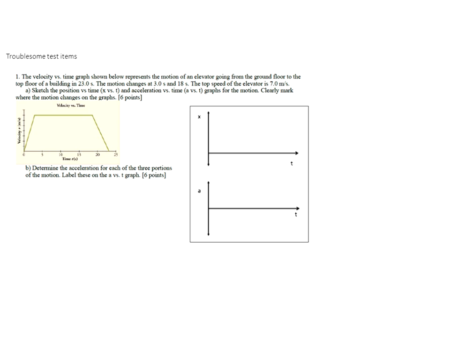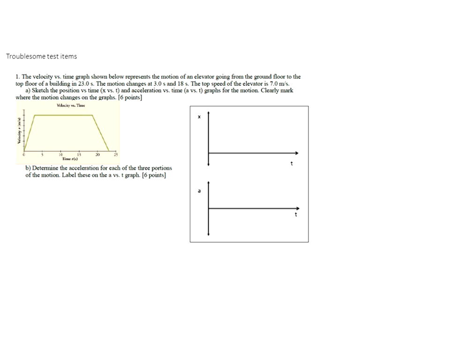So item number one on the test was this velocity versus time graph, and it shows the motion of an elevator. A lot of times people think, well, in an elevator, does it just speed up the whole way? Well, it can't speed up the whole way because it has to stop at a certain floor. So they wonder, does it speed up to the middle and then slow down for the second half? If you're going to the 10th floor, does it speed up to the 5th floor, and then slow down from 5th to 10th? This is a pretty good representation of an elevator.